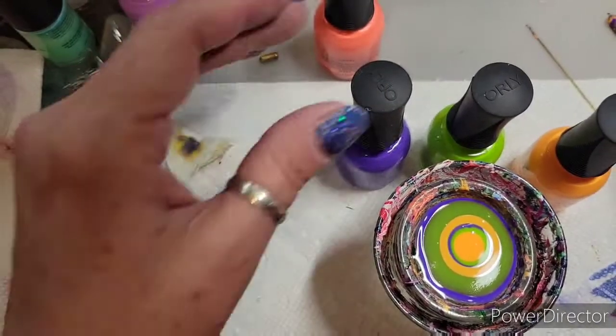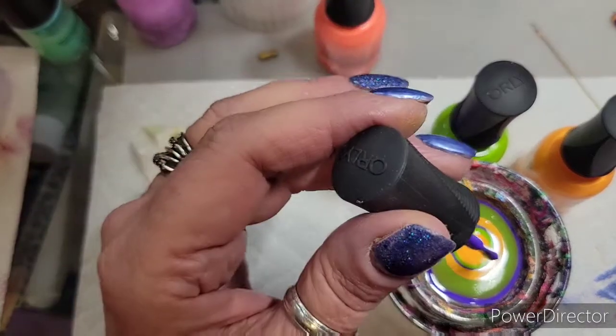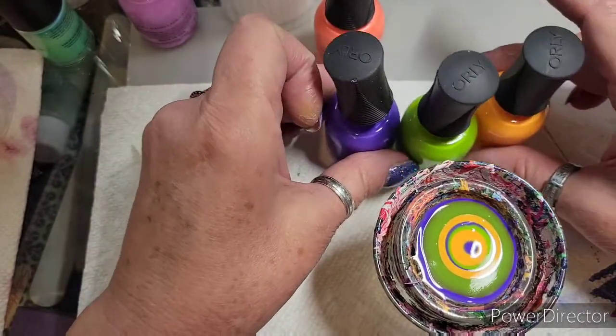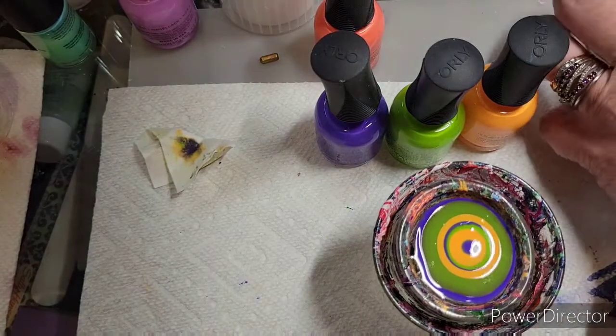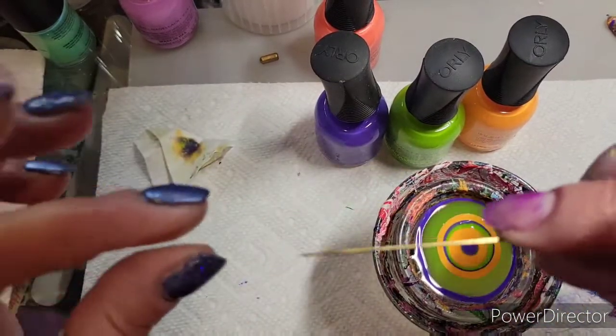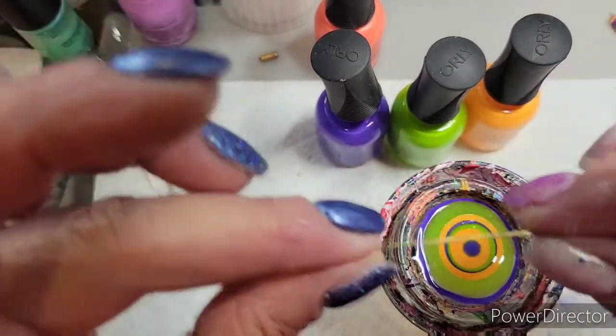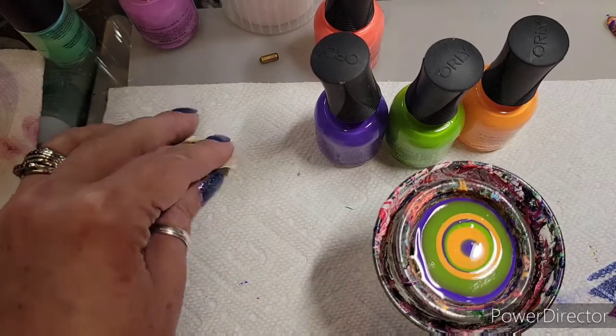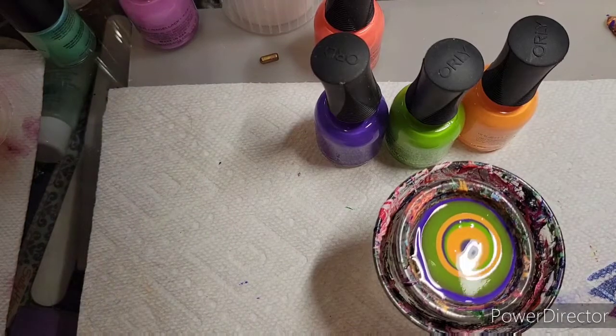Okay, never mind. I'm going to end this one with a purple just because there seems to be a spot right there. And that's what I just want to do. So I use a hat pin. Guilene325 got me into water marbling and using a hat pin. So that's what I'm going to do. And also I'm going to wipe it off today.